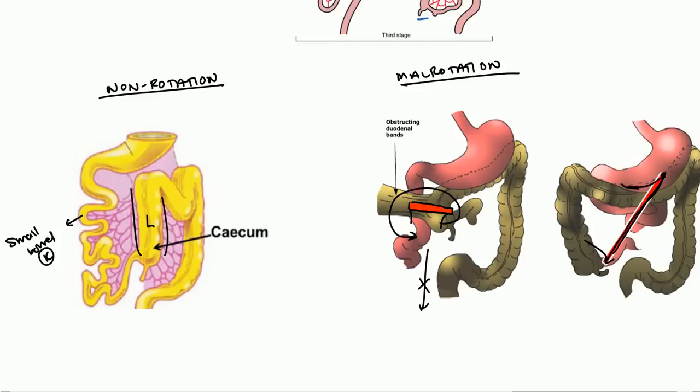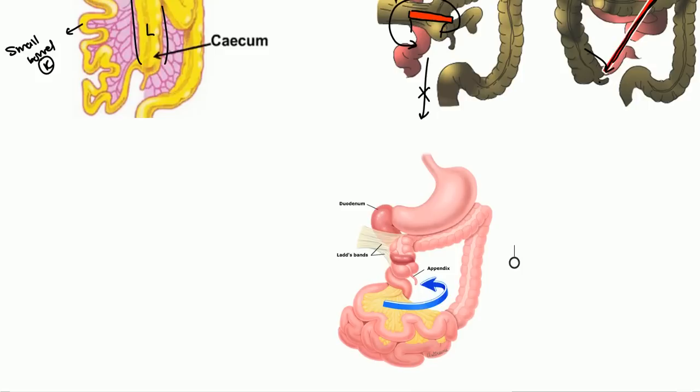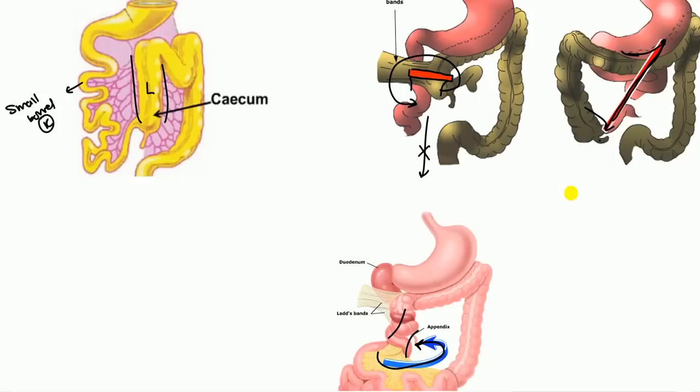And this can cause a very serious complication known as volvulus. So what the volvulus is, is when it spins around on itself. So I got an image here. So you can see here is the gut is spinning. The mesentery is coming out from behind here. And since it's very narrow, the gut is able to spin around it. And this volvulus can lead to necrosis and ischemia.